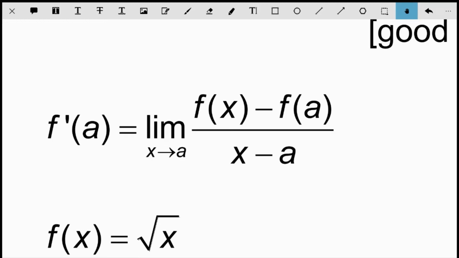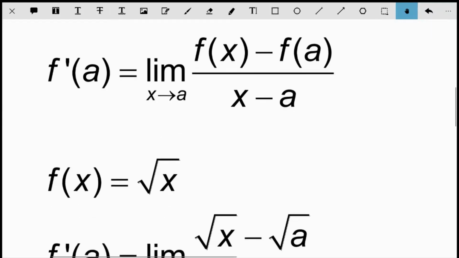And notice that we're still doing a function value. We're doing the change in function value over the change in the x values. So change in y over change in x. We're taking the limit as one point approaches the other. So we have a point at a, f of a. We have another point at x, f of x. And then we're getting the slope between those, and we're going to evaluate.